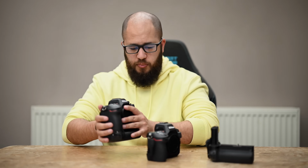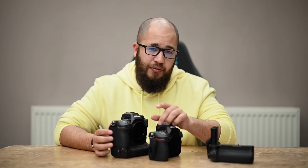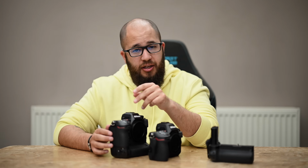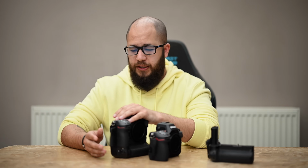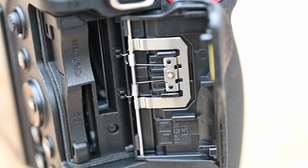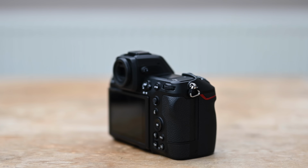So the biggest thing to be aware of when it comes to memory cards is that both the Z8 and the Z9 will take different memory cards. They will both allow you to have one slot, which is CF Express or XQD. And then the Z9 has a second slot, which is CF Express or XQD. Whereas the Z8 now uses an SD card. So an SD card and a CF Express card in the Z8. Also, the Z9's door is locking, whereas the Z8's door is not.